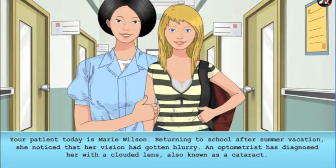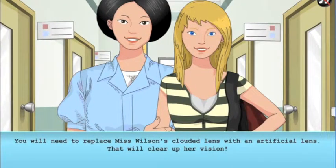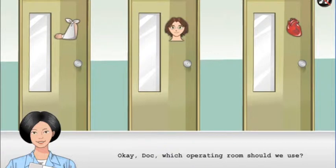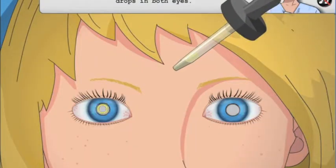So okay, your patient today is Marie Wilson, returning to school after summer vacation. She noticed that her vision had gotten blurry, and the optometrist has diagnosed her with a clouded lens, also known as a cataract. You will need to replace Ms. Wilson's clouded lens with an artificial lens. That will clear up her vision. Okay, Doc. Which operating room should we use? Of course, the eye one.